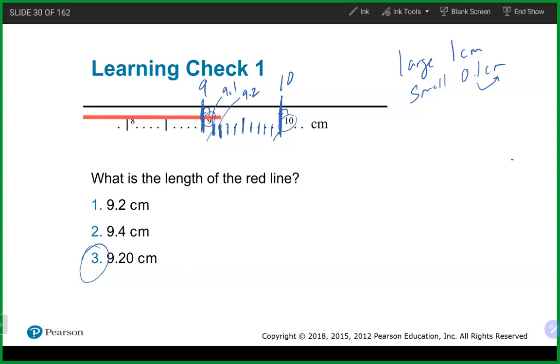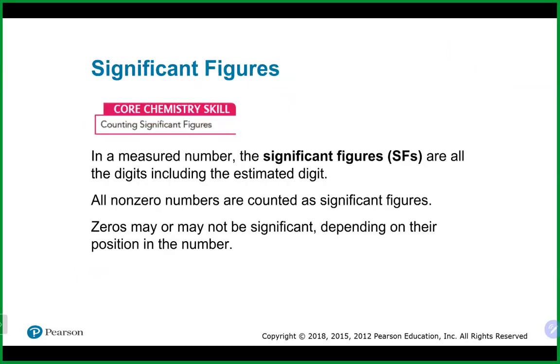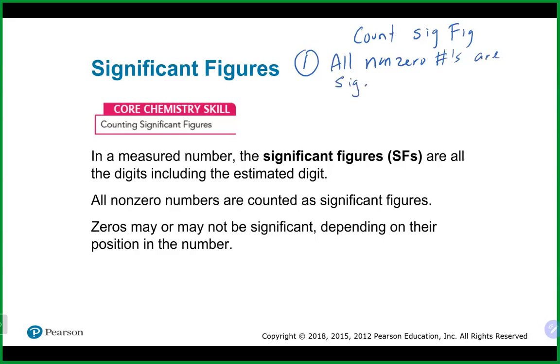Okay. So we've been talking about significant figures with measurements here. And let's actually talk about how we count significant figures, just to finish up a little bit here. When we count significant figures, there are some rules. And the first rule is pretty simple. All non-zero numbers are significant. So if I had a number like 325, this number would have how many significant figures? It would have 3 significant figures. By the way, we always count left to right, and we do not start counting until we hit the first non-zero. So in this case, the first non-zero is 3, and then the rest of them are non-zeros as well. So that would be 3 significant figures.